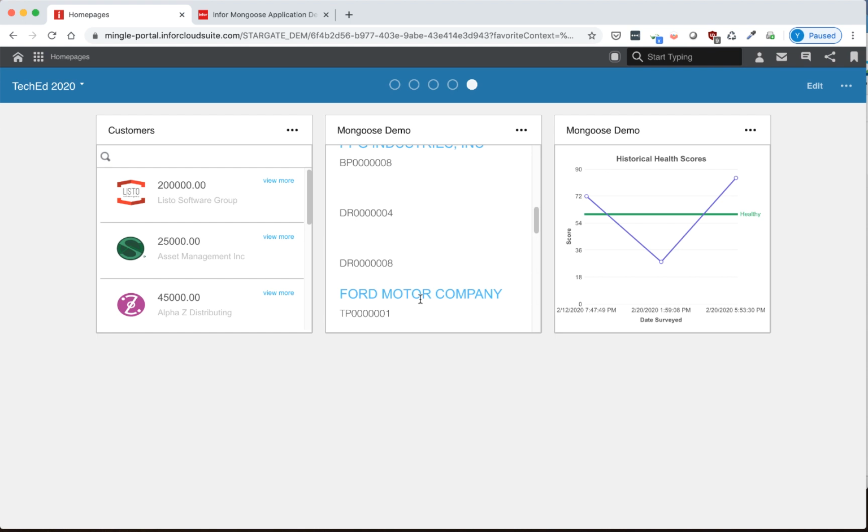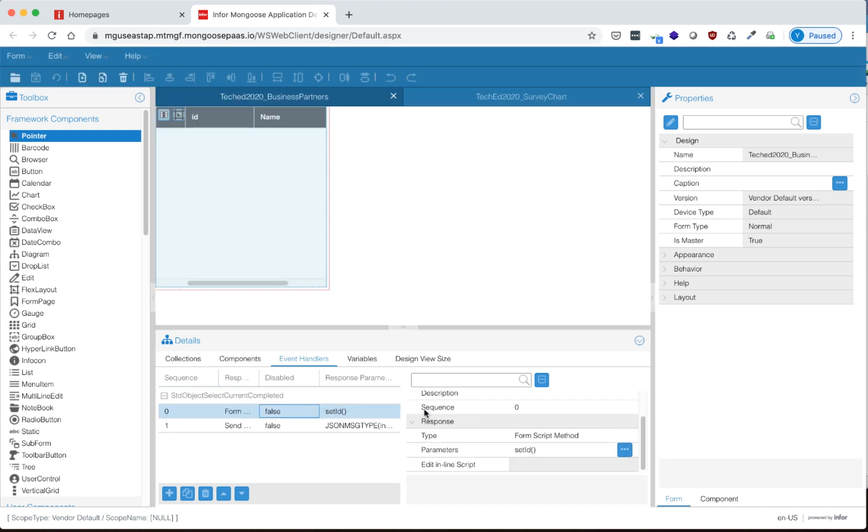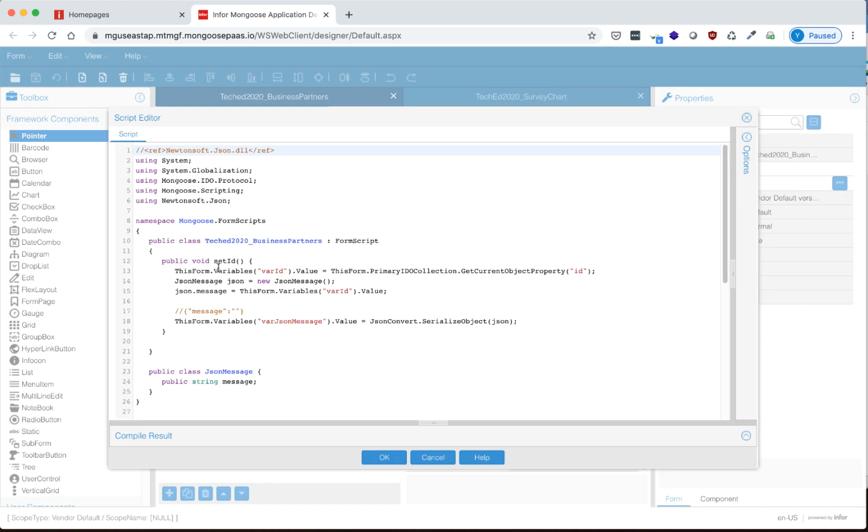Now let's see how I am sending data from my business partner form to my chart. The approach is the same as the modal. I have to send a JSON via the send web container message, only that the JSON will be different. In this case, I simply want to send the ID associated with each business partner, so the chart will know which data to display. Like I showed for the modal, I am building the JSON off a custom object, but you can build it however you want as long as the format matches the one shown.